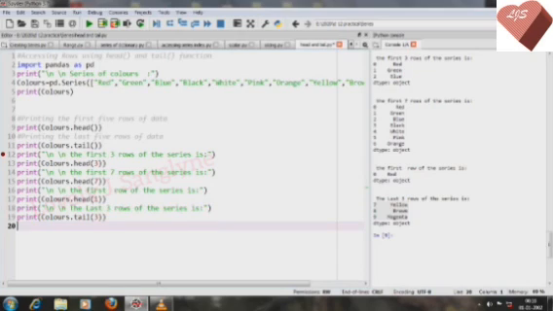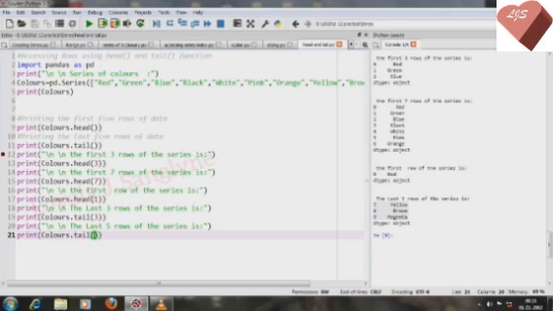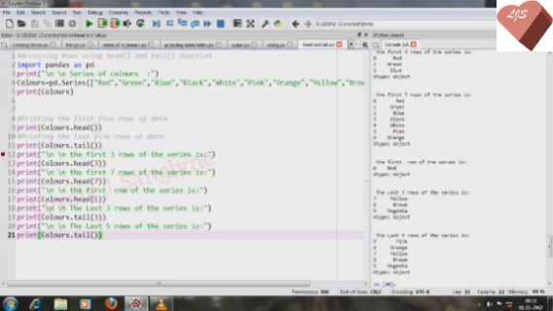Now what if you want to display or access the last 5 rows of the series? The simple way of doing it is by using the tail function without any parameters, because by default the tail function will display the last 5 rows of the series.